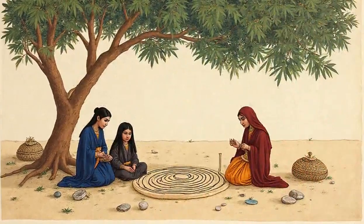You're sitting in the dappled shade of a neem tree now, watching a group of students gathered around a sand tray. They're drawing circles with sticks, refining their arcs with careful flicks of the wrist. You glance down and realize they aren't just doodling. They're reconstructing a peacock's tail fan, feather by feather, as concentric arcs. And this is where things get decimal.